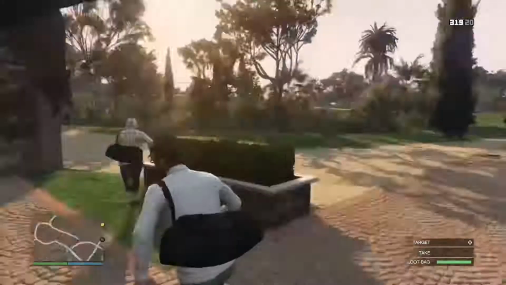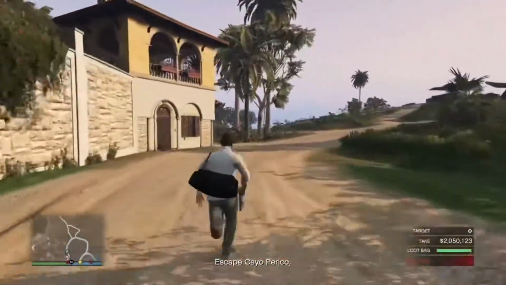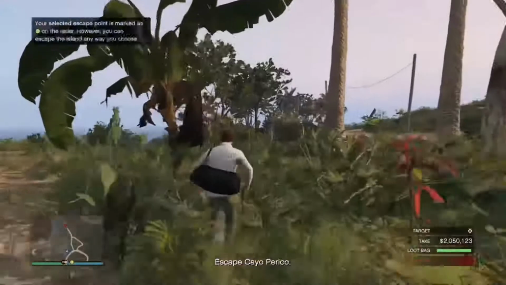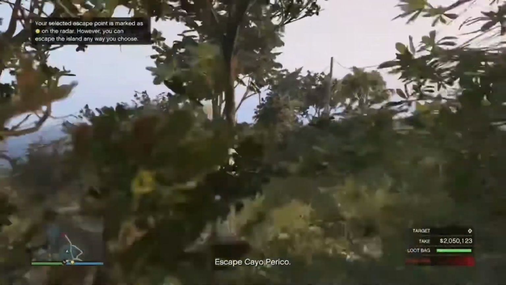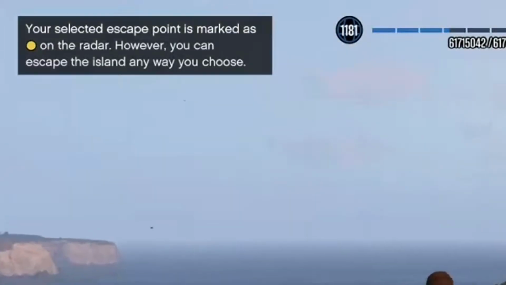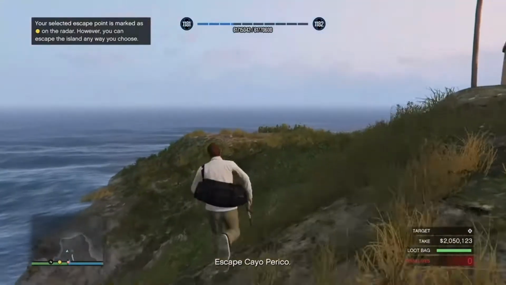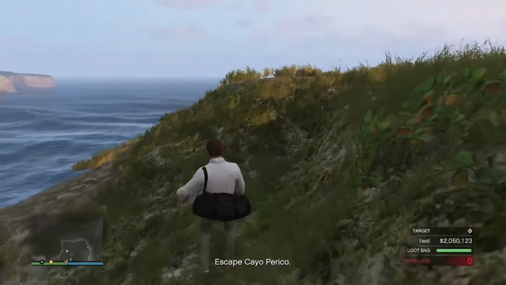Now that you've made it outside, instead of going to the intended escape location, you're going to want to turn left and head this way. So continue following this route that I'm taking, and you're going to want to take out this guard over here. Now, at the top of the screen, it says your escape location is marked on the radar. However, you can escape the island any way you choose, meaning you don't have to use the escape point that you selected at the beginning of the heist.